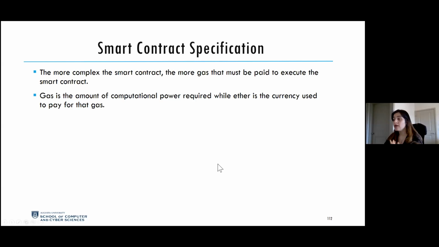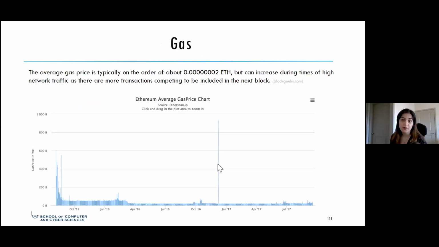And the price of the gas may change. One day, the price of one gas may be a specific amount of Ethereum, and on another day, it may be different. The way the gas price changes depends on the demand. If there's a huge amount of demand for people to do computation, the price of the gas will increase, so you have to spend more Ethereum per gas. And if the demand is low, of course, it will decrease and you pay less Ethereum. So gas is the amount of computation you want to spend, and then you have to pay Ethereum per it.